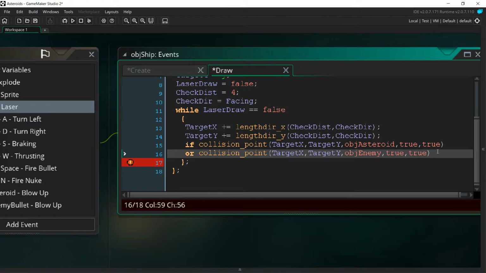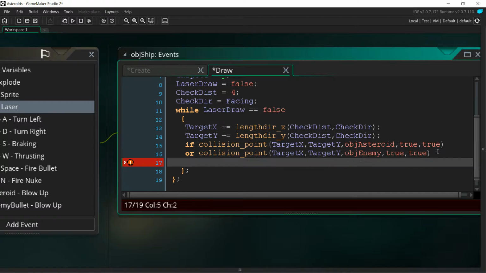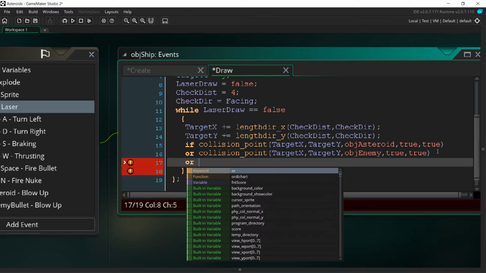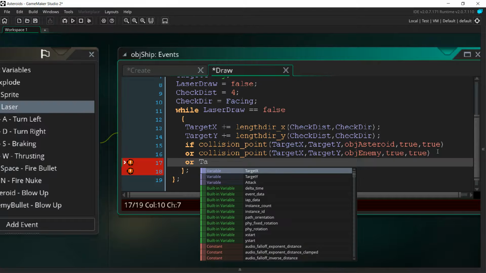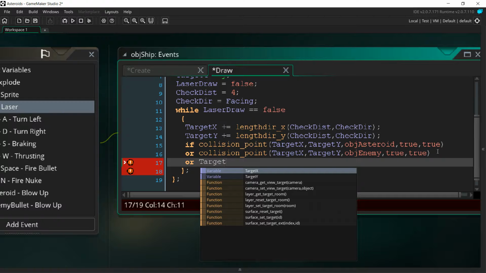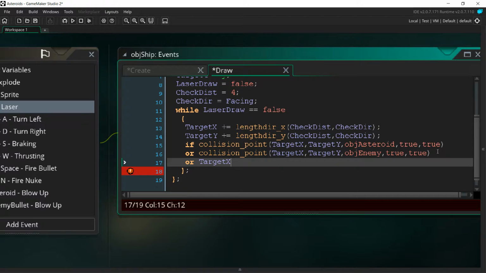But we got a few other things here. We don't want it to just keep checking into infinity. If it misses something and if we don't put these next few lines of code in, our game will freeze because it just keeps going off indefinitely trying to find something to hit. So basically, if our target X is off the left side of the room, -10.